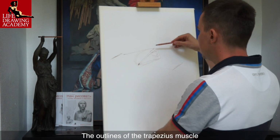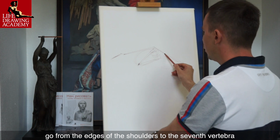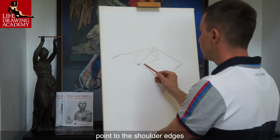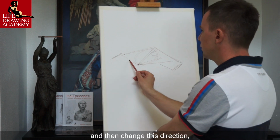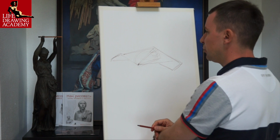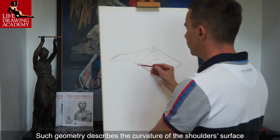The outlines of the trapezius muscle go from the edges of the shoulders to the seventh vertebra. The contours from the pit of the neck point to the shoulder edges and then change this direction, repeating the outlines of the trapezius muscle. Such geometry describes the curvature of the shoulder's surface.